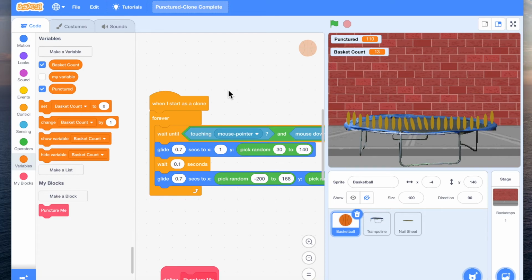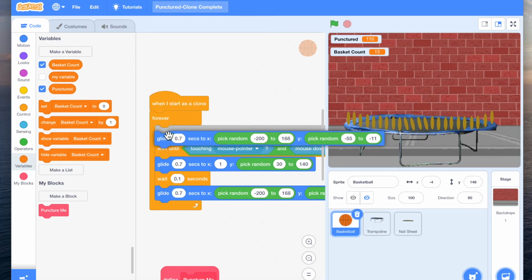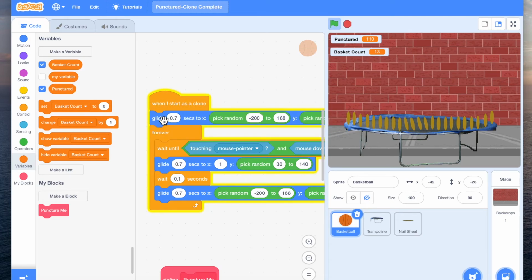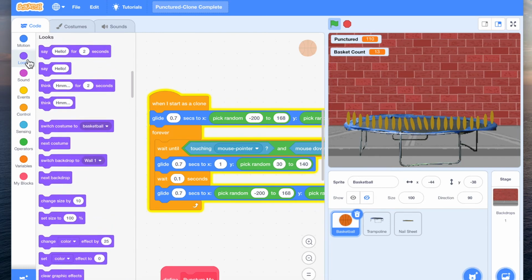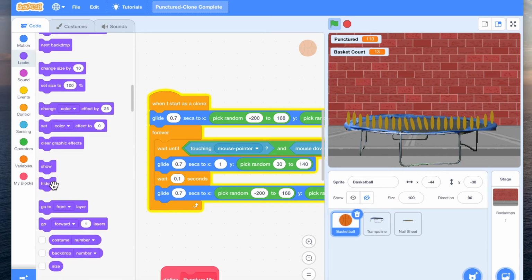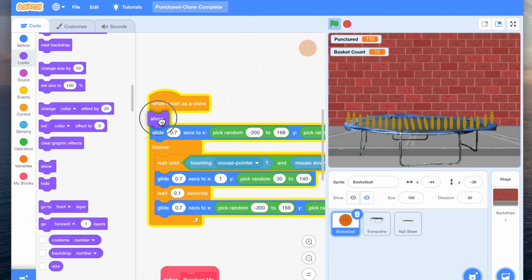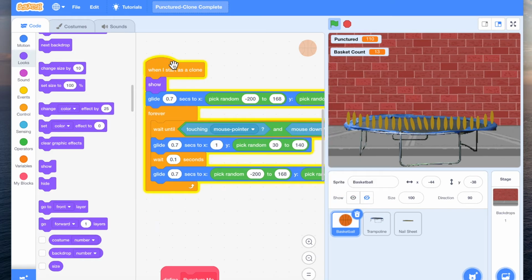One more thing which I want to do is the clone to always start from the top. The ball should always appear on the top. So we just duplicate this glide and place it under when I start as a clone. And for housekeeping, we will also keep a show.